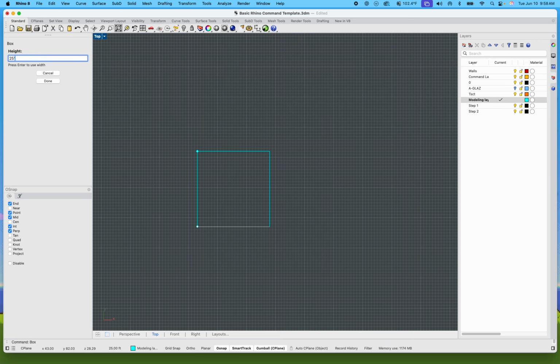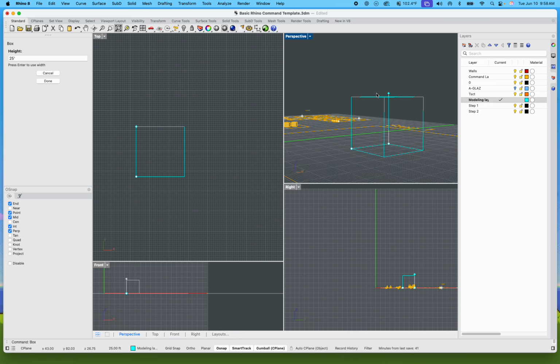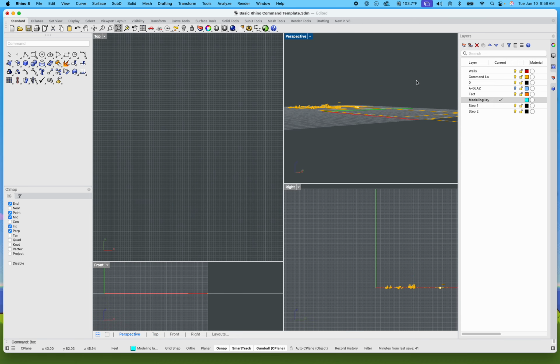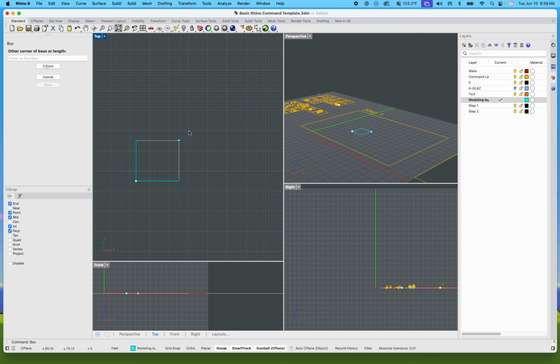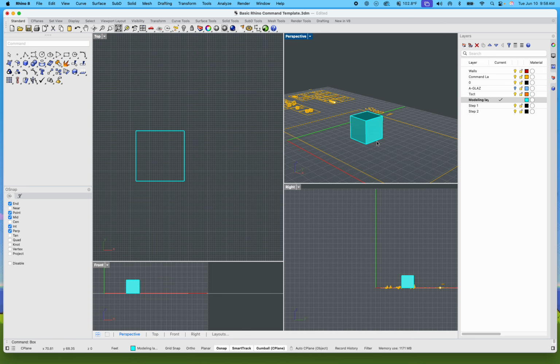Obviously we won't see it in the top view, but if I double click on my view here, you should be able to see it move. Let me show that in all 4 views. So type in box, enter, click, 25 feet, enter, 25 feet, enter, and 25 feet, enter. Voila, box. Now, funny, 30 years ago, that took 30 minutes, for real.